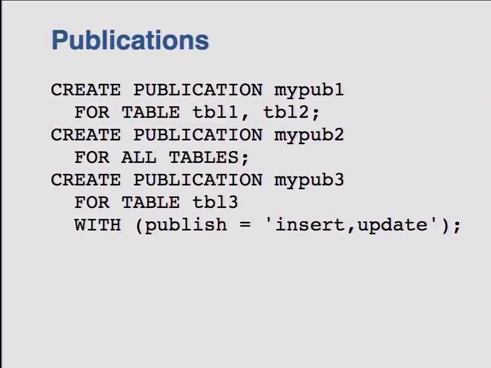How do things blow up if primary keys are missing? That's one of the technical details I was going to mention later. So yes, you do need a primary key on these tables in order to locate what you need to update. This is something that's called the replica identity that you might have seen somewhere in the alter table man page that otherwise is never used. If you don't have a primary key, you can still publish inserts because they will just be appended. But if you try to do an update and you don't have a primary key, it will complain.